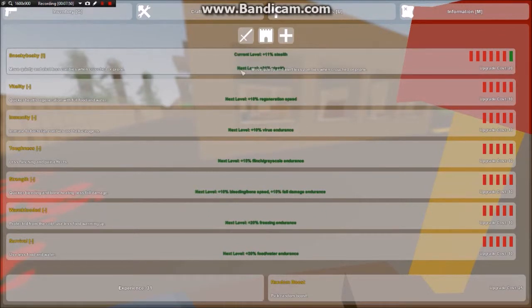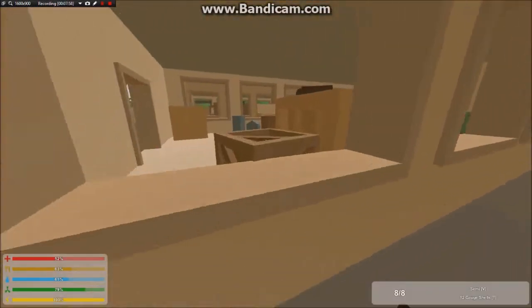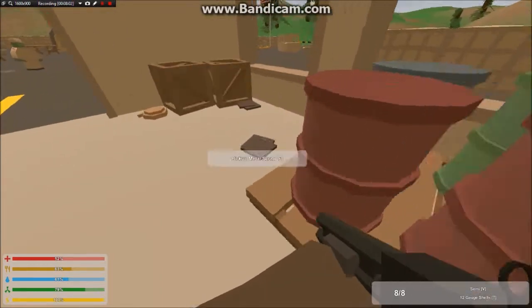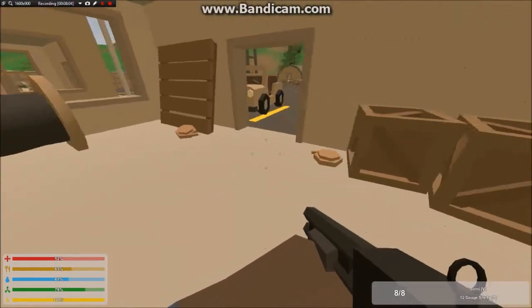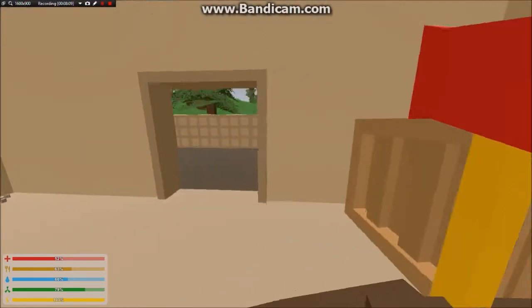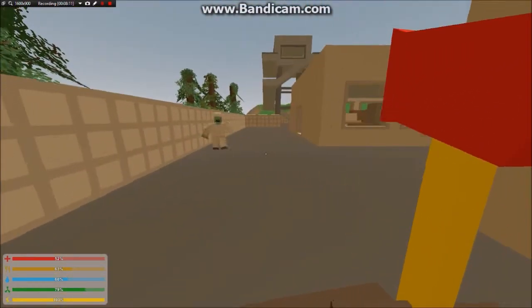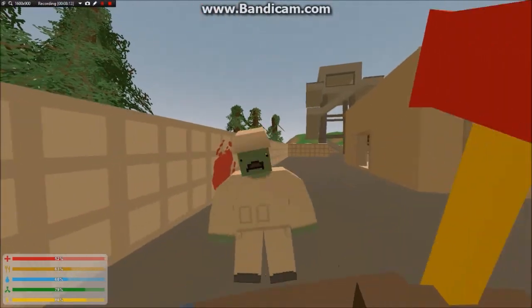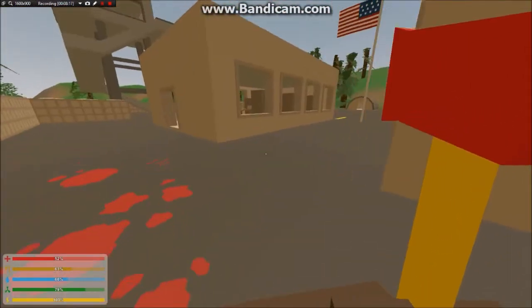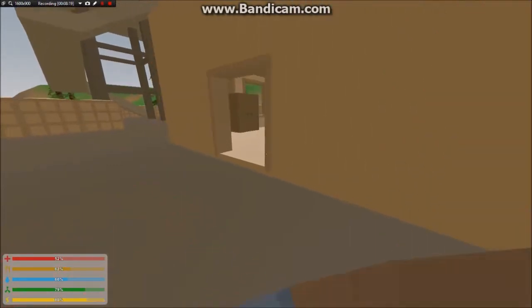Sneaky. And then which one? Survival. That's the main one you wanna level up, survival. That's less food, less water you gotta use over time. I do not want to shoot my shotgun, because I don't want to die. That attack is what you use for a combo, so clack, clack, and then wham.